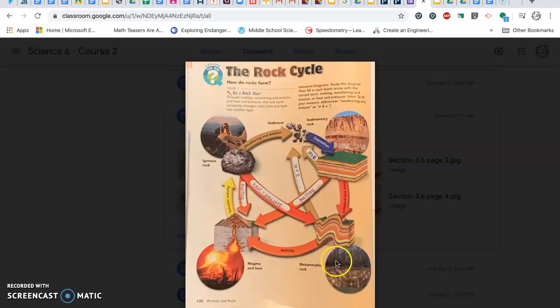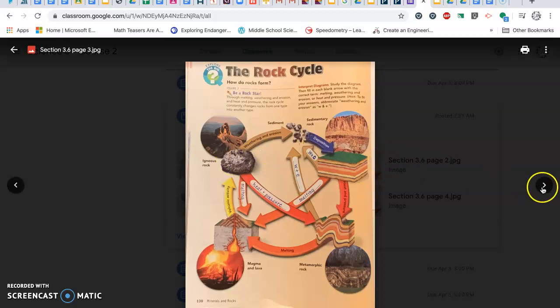Like we said before, that metamorphic rock could go through weathering and erosion and again go back into sedimentary rock, and even sedimentary rock can be weathered and made back into different types of sedimentary rock. Okay, so the point is that there isn't just one path through the rock cycle, that all rocks can become a different type of rock just based on the elements that they are exposed to.